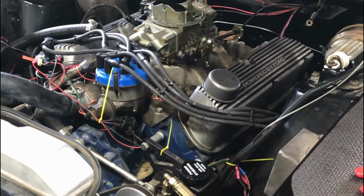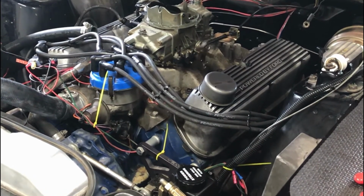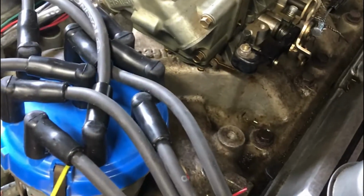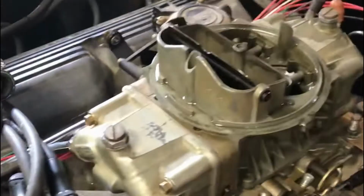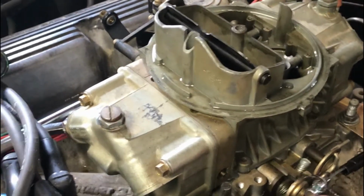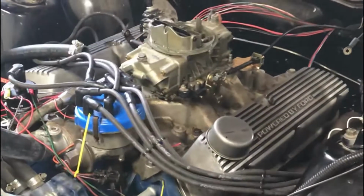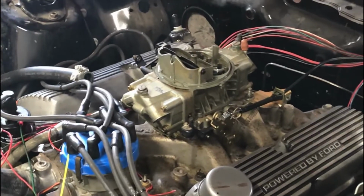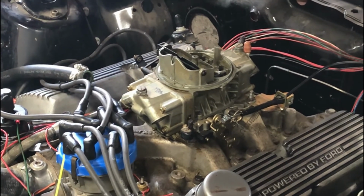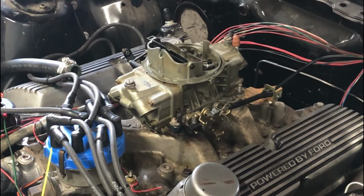Oh, almost. Okay. Our timing's a little out. Okay, hold on. Just tweak the timing a little bit. Alright, there we go. I think we'll have to adjust the timing a little bit. Shut it off. See if it'll start back up.